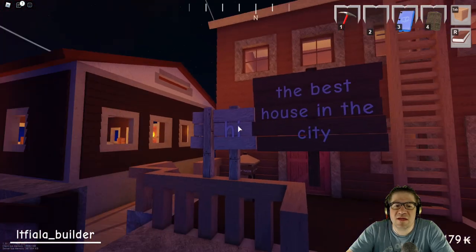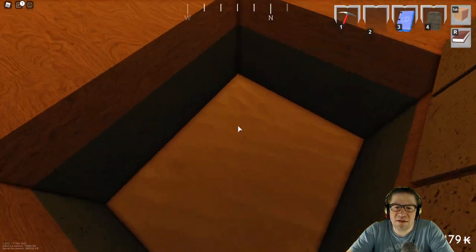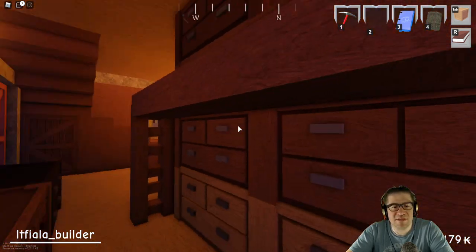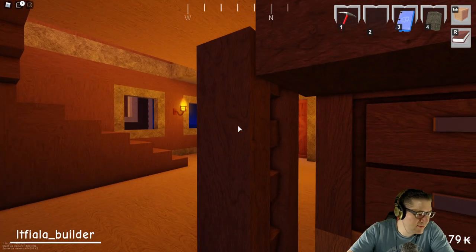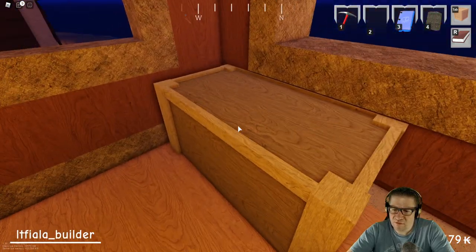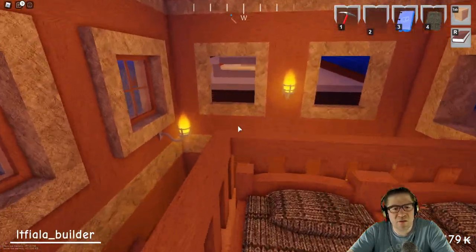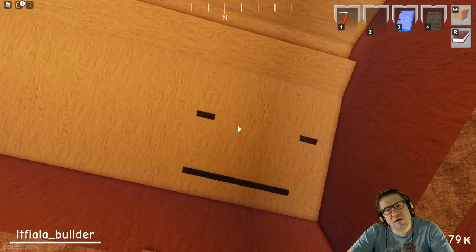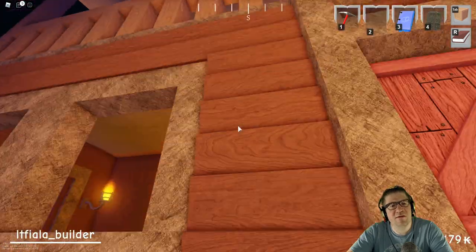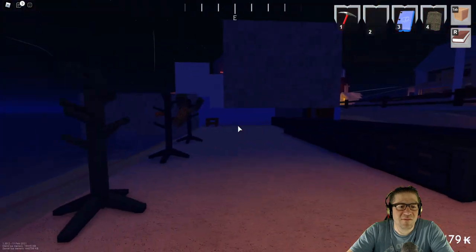The best house in the city. Hi, okay. Let's go take a look. How's this? It's got a little sand pit for all his things, or her things. I don't know if it's a him or her. It's Fala Builder. Is that a chest? I think that's a chest. Very cool little house. I like it. I don't know if that's supposed to be a build of some kind or what that was. Maybe it's just a brownie face or something.